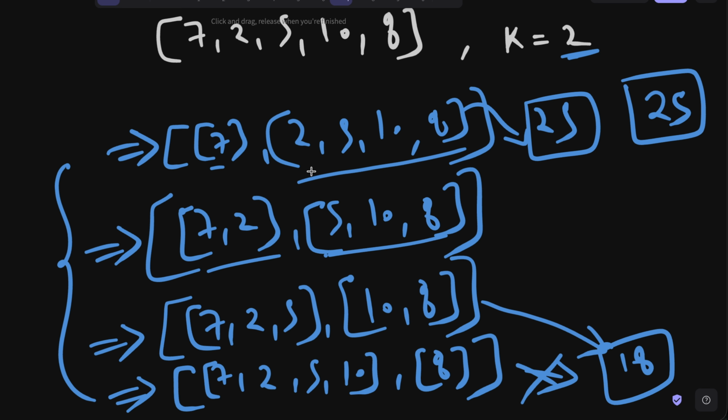So what is basically happening is that you are going through sets of subarrays. You have one set, two set, three set, four set, okay? You are going through all the 4 sets of subarrays and you are figuring out the maximum sum for all of those sets, and then you are actually just getting the answer by comparing all those maximum sums. You are returning the minimum sum that you can find.